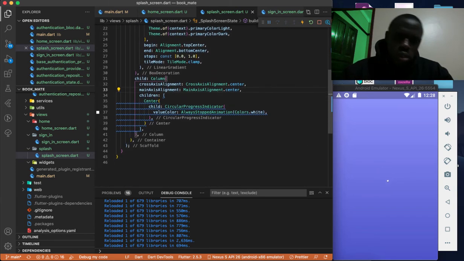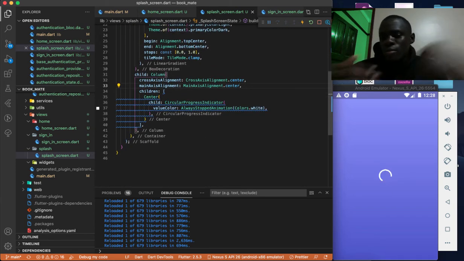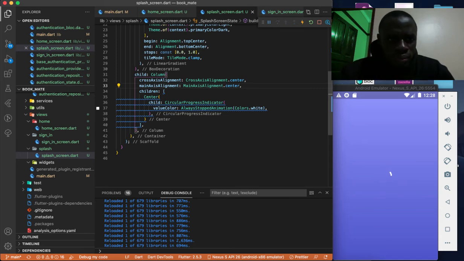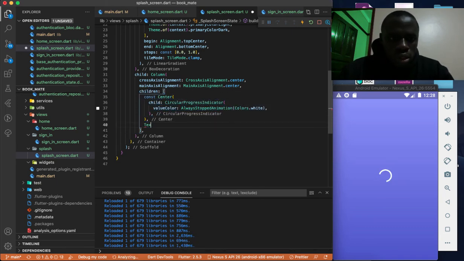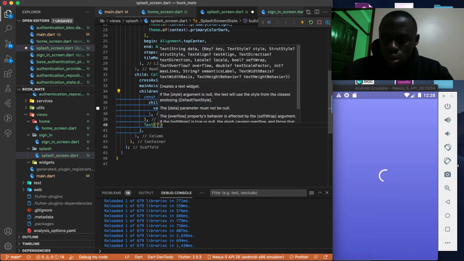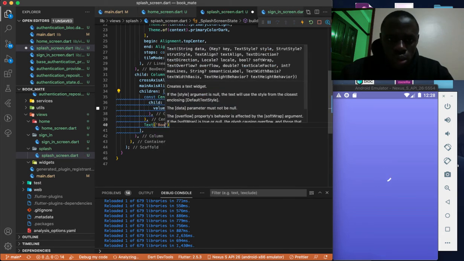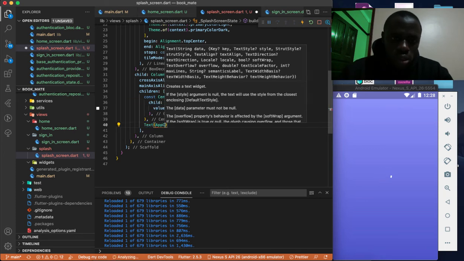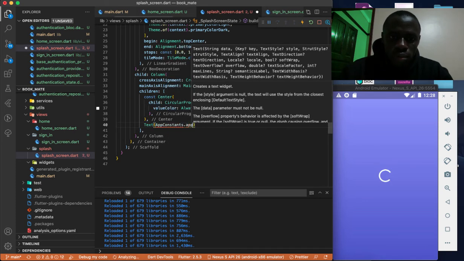The other part is to have maybe the name of our application somewhere. This name is going to be a text, and we are going to refer to app constants dot app name.